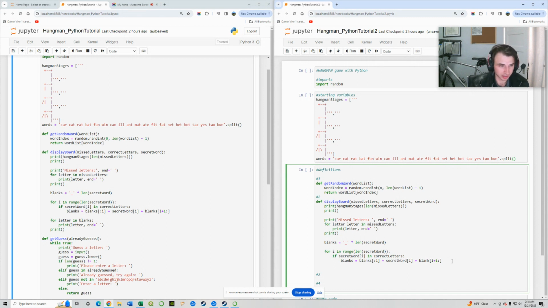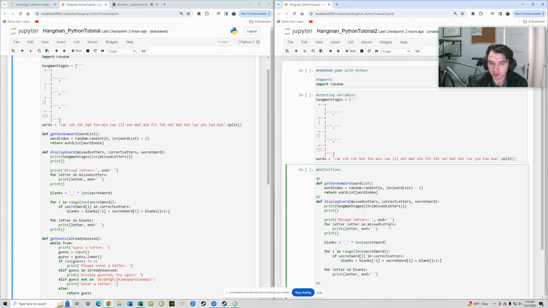that we just created. So, continuing with the blanks, we're going to say for letter in blanks, we're going to print. So this actually prints the letter in the blanks. An important note to keep in mind is whenever you want the computer to print or return something for the player to see, inside your code you'll always have something that says print or return.